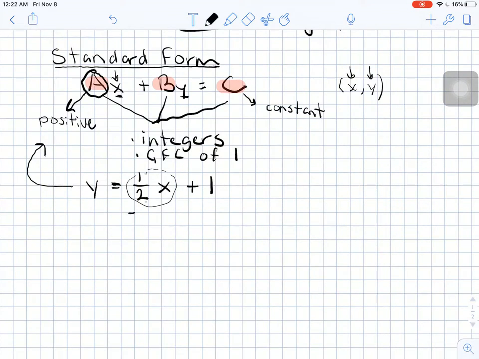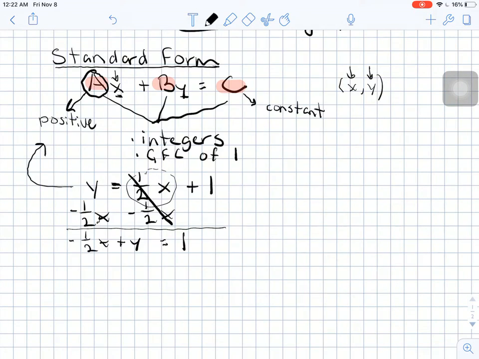If I subtract that whole term from both sides, it's going to cancel it out here, and it's going to end up moving it over to the other side. Now I can't actually do y minus 1/2 x because those are not like terms, so I would have to leave it. Commutative property says that we can write this in any order: y plus negative 1/2 x or negative 1/2 x plus y. I'm going to put it negative 1/2 x plus y because that looks more like our standard form outline.